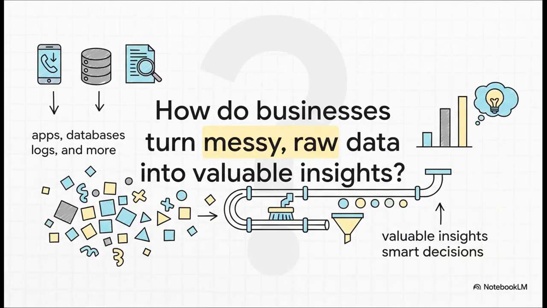So it really all comes down to this one question, right? You've got data pouring in from your apps, from your databases, from server logs, you name it. How on earth do you get it from all those places, clean it all up, and make it ready so you can make smart decisions? Well, the answer is something we call a data pipeline.